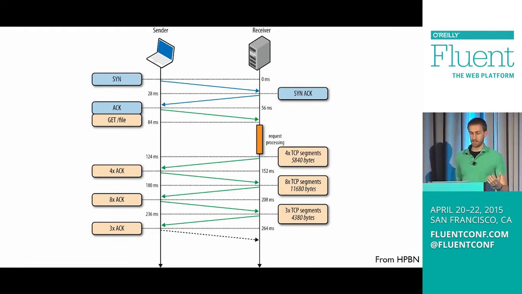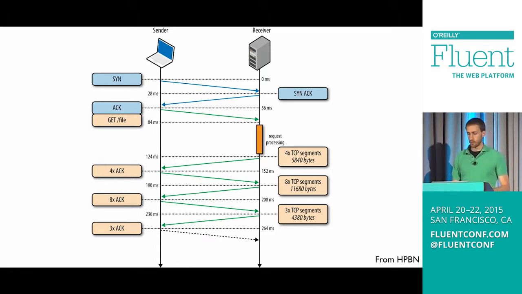The point of this algorithm is to avoid network congestion. Essentially what it does is it limits the number of packets that are in flight. And it increases that number exponentially until it sees packet loss, and then it backs off. The goal is to avoid flooding the network with packets and causing a condition called congestion collapse, where there are so many dropped packets in the network and retransmits that the conditions of the network are degraded.